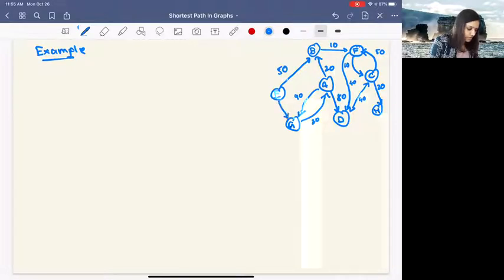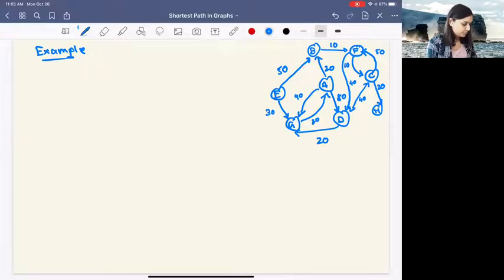E is connected to G with the weight of 30. And D is connected to G with the weight of 20. Please do draw this graph in your own notes so that this graph is always in front of you while we are walking through this example.